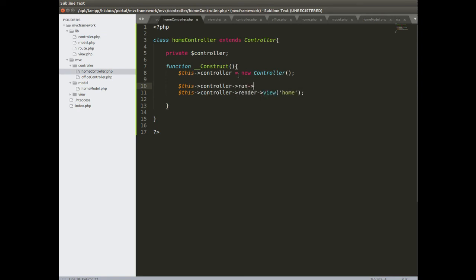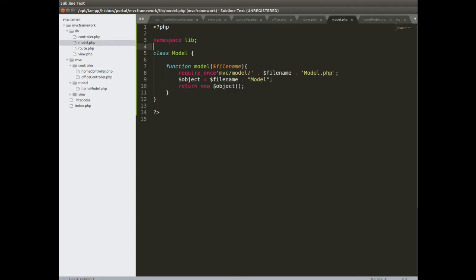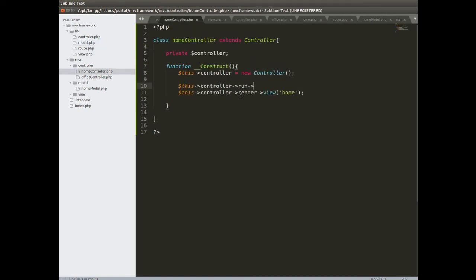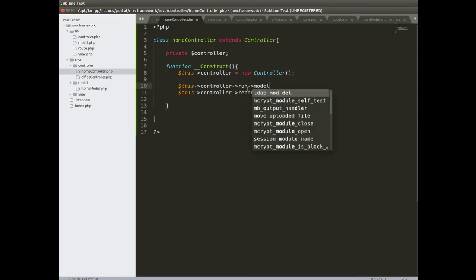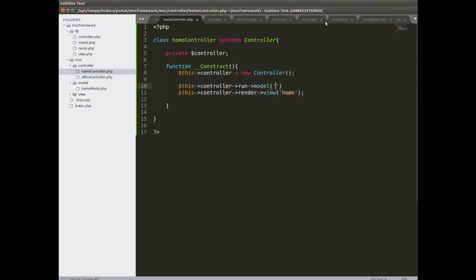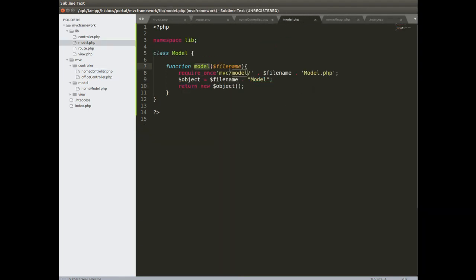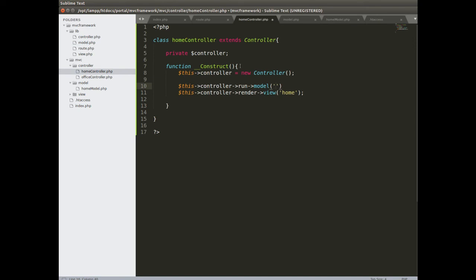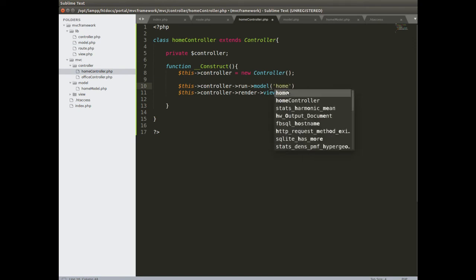Run, then after we access the instance we'll run the method model, run model, then the method model will pass the file name. We say the home, then we concatenate here, say home model here.